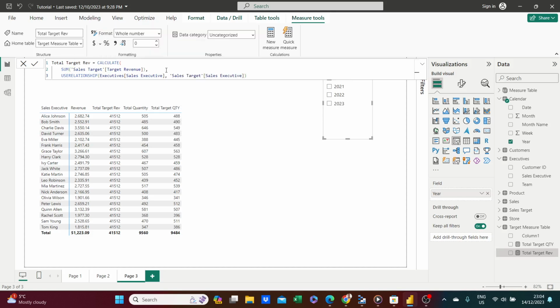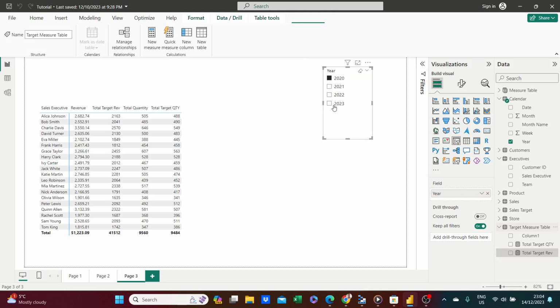Then I'll use the enter key, and after this finishes loading, you will see that a relationship has been established, and this total target rev is now changing with the slicer that we've got.